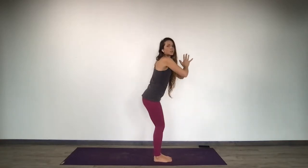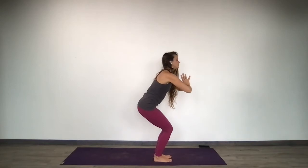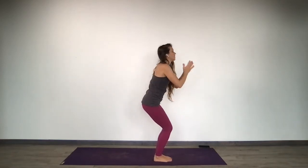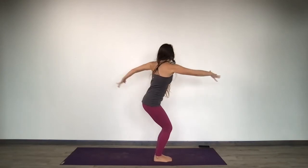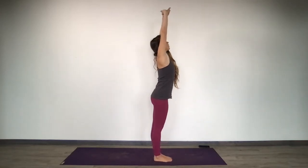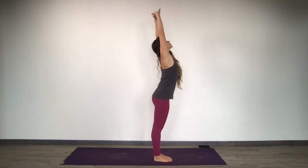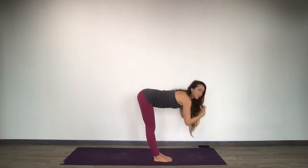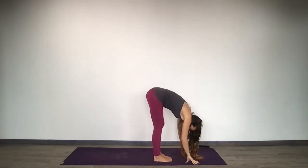Bend your knees, chair pose. On your exhale, open arm twist, right hand back. Hands to your heart center. Other side, open arm twist. Hands to your heart center, interlace your fingers, reach overhead, straighten out your legs, open mouth exhale. Fold, hinge at your waist, drop your head down, relax your hands.